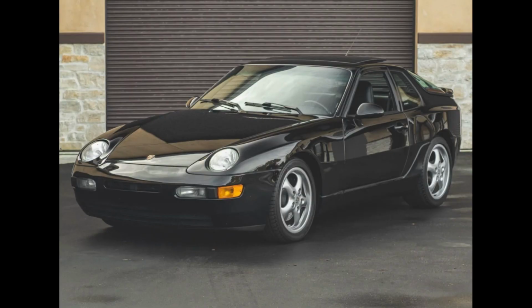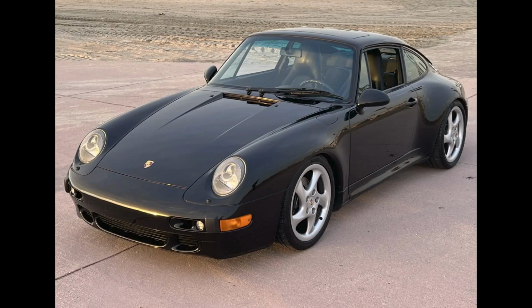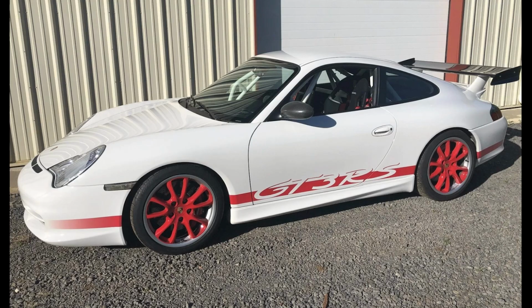Here's a peek at the few that happened to catch my eye. Closing in 2 days, a black 968 with 75,000 miles and the M030 Sport Package, currently at just over $17,000. Ending in 3 days, a black 1998 911S with 73,000 miles from a great seller, currently at $92,000. Ending in 3 days, a white with red 2004 911 GT3 RS with 39,000 miles is currently bid to $180,000.